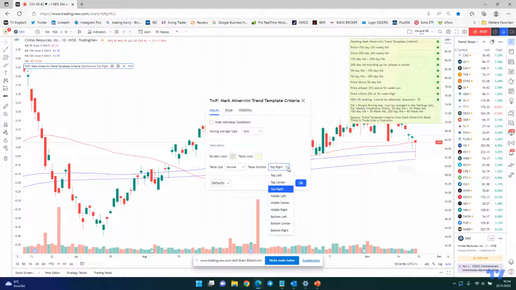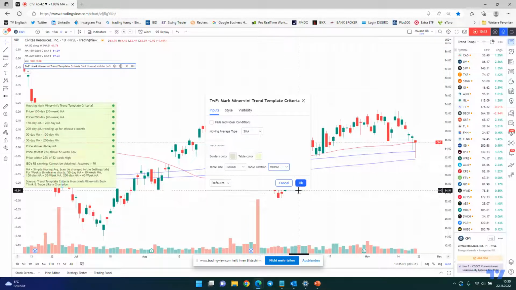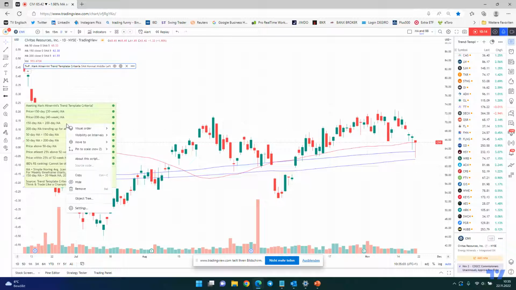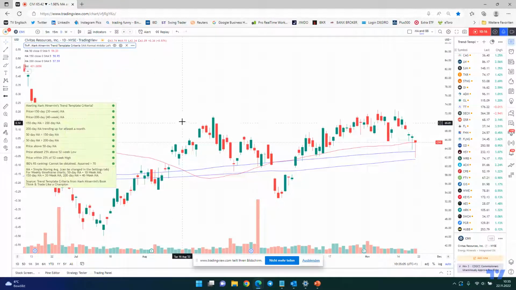Excuse me, now it is table position. Just getting confused here. Yeah, I want to have that on the middle left side. Then you can bring that visual order to the front. So you always have this Mark Minervini's Trend-Template criteria listed here.